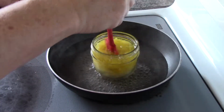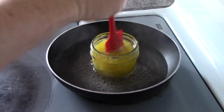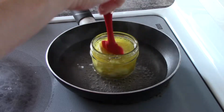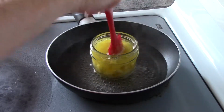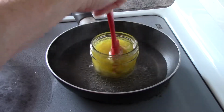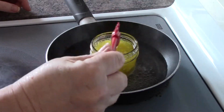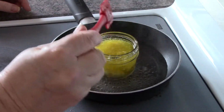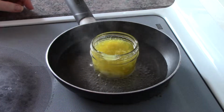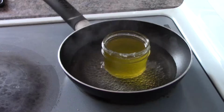So what I'm doing is carefully stirring this and waiting for it to slowly melt down, because it takes longer for the beeswax to melt, and I'm just doing it gently. And then at the end, as it's cooling, I'll be adding vitamin E, a couple of drops from a vitamin E tablet. It'll actually be one vitamin E tablet. So I'll let that come to a boil, or it is boiling. I'll let that melt a bit and then bring you back, and we'll finish up.